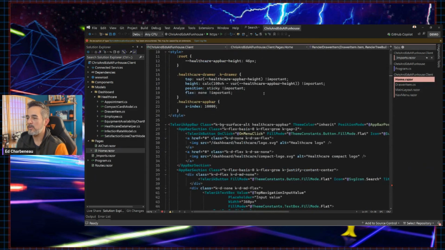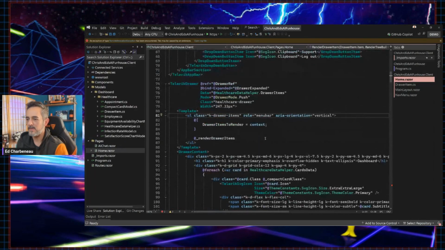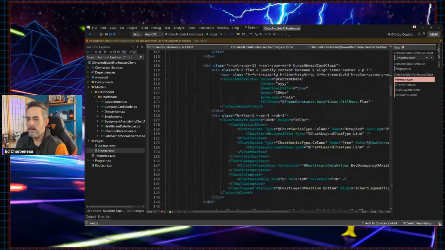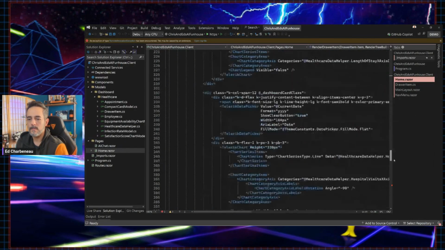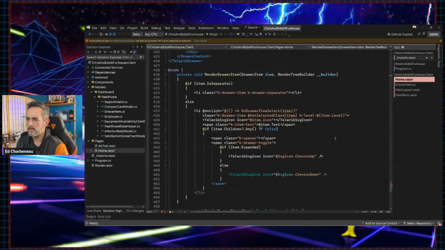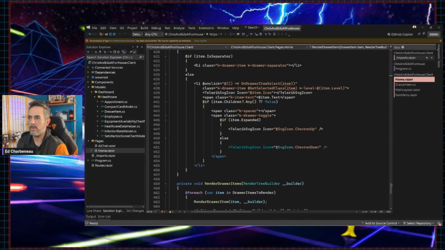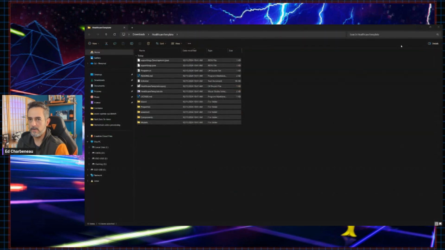Let's go back to home for a second. Let's see, where is it picking this up at? Down here. I believe it does have an error, but it looks like some of the syntax highlighting might be broken, and we've got an exception up here. I'm going to close Visual Studio.